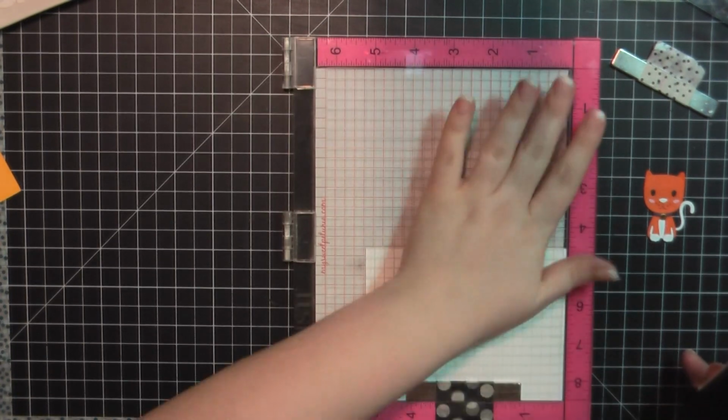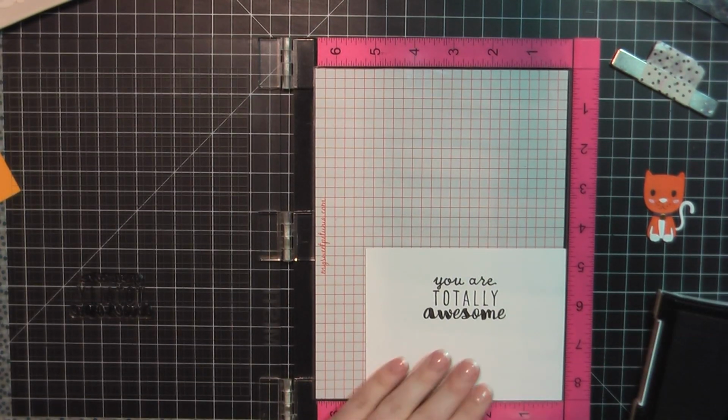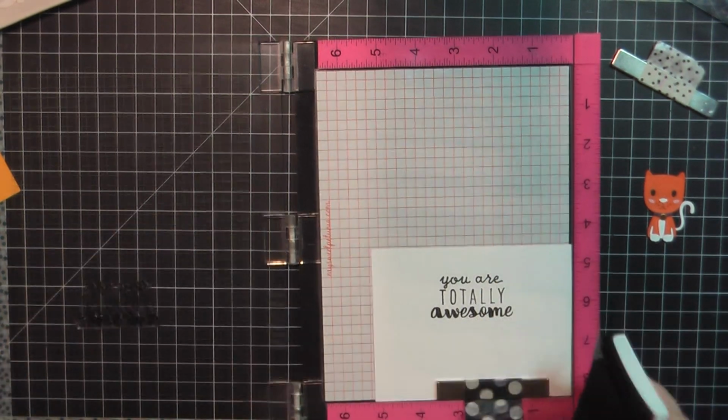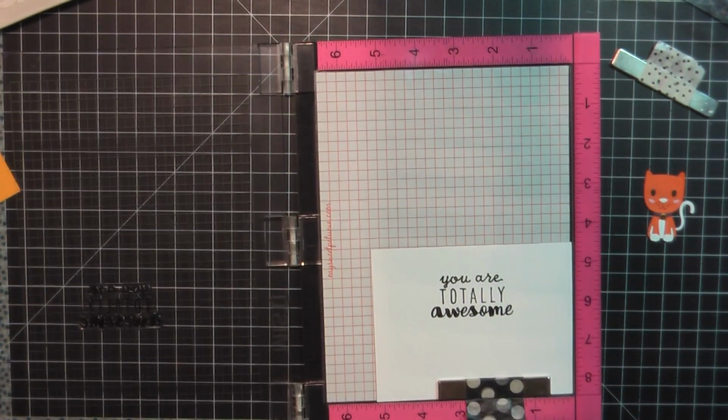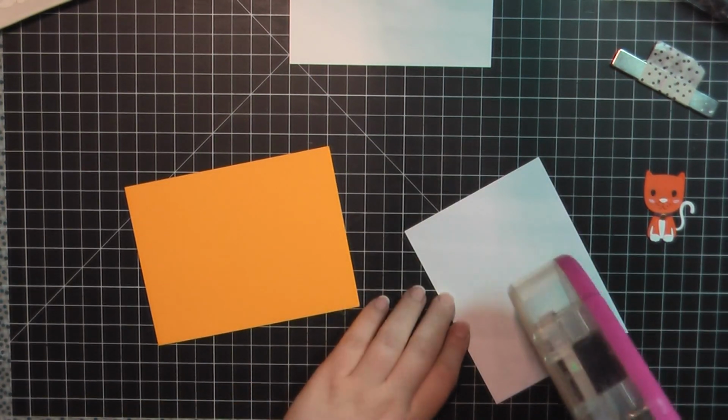So I went ahead and stamped out that hello my friend on the front inside that frame, and then for the inside I'm stamping out you are totally awesome, and I'm on my usual Nina panel trimmed to 4 by 5 1/4, and I'm using my usual VersaFine Onyx black ink.